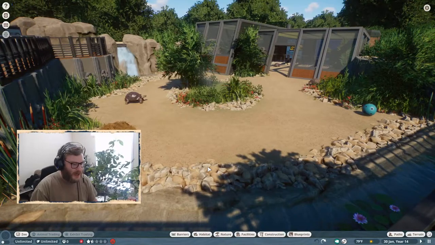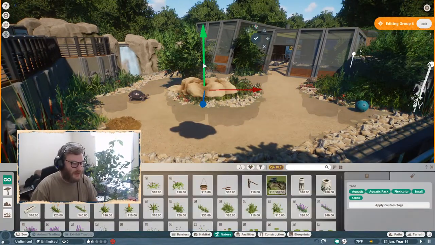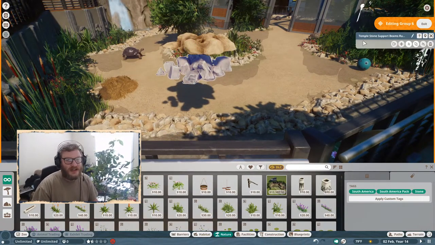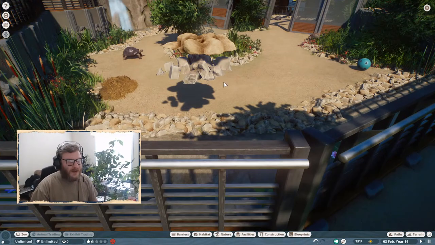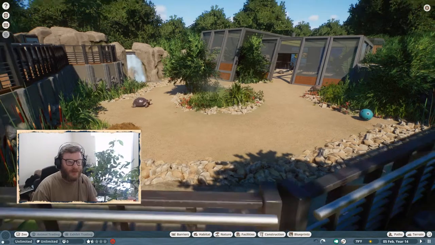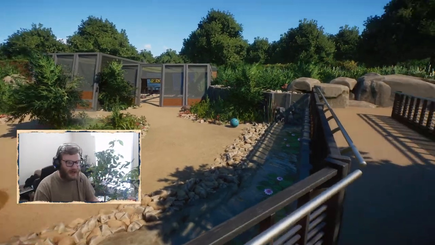If you're not sure what these are, they're really handy to use. This is from the faux aquatic pack rocks, and in combination with the temple stone support beams, what do they call it? Rubble? There you go. Those two in combination really give a nice debris rock, just not like a solid rock. It gives that nice gravelly debris feel.